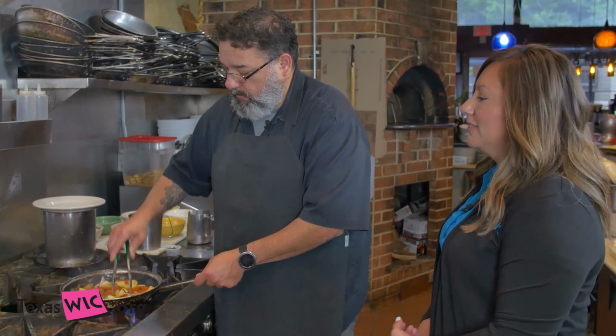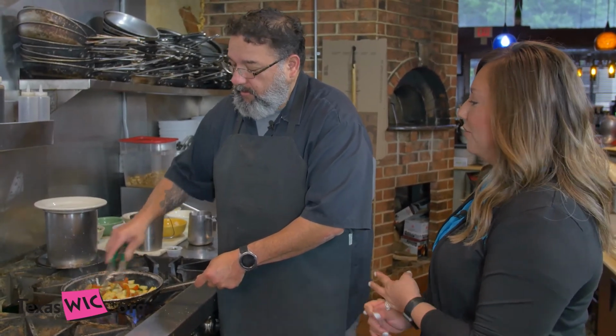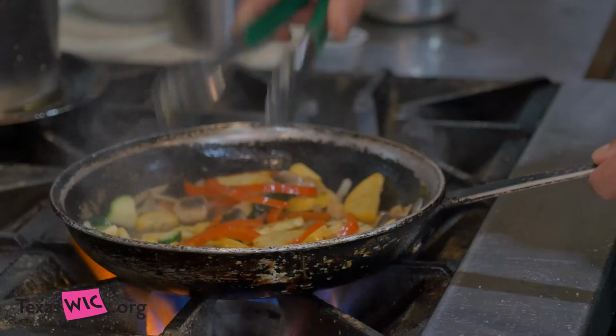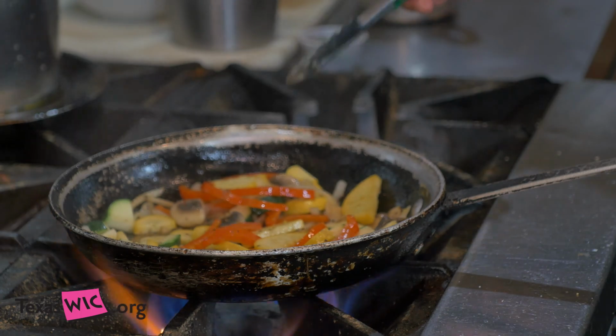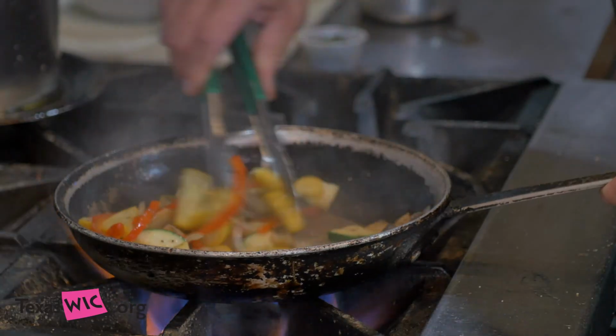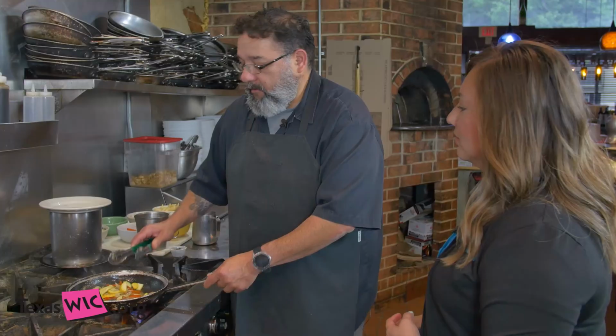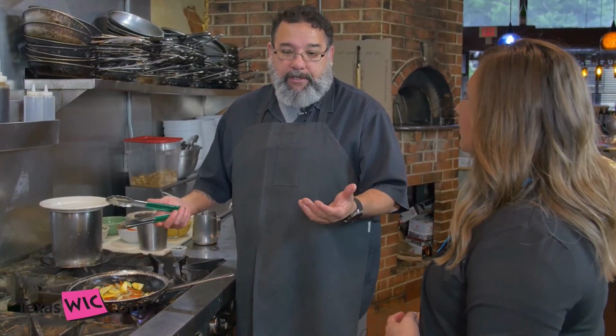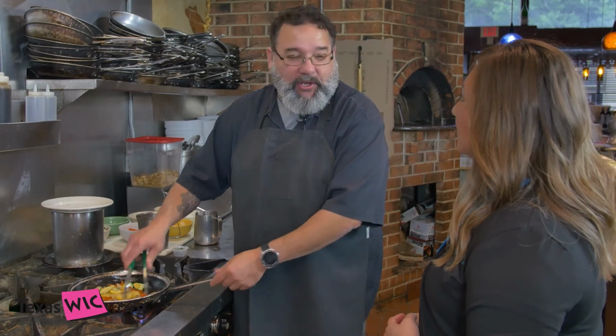So high heat, hot pan, and heat your oil before adding any vegetables. Yep, any vegetables. Ultimately, the dish that we're making here could feed 2 or 3 people. When you have pasta and vegetables, they go a long way. Right. Very inexpensive. And very quick too. Some people think that it takes a long time to make really good food, and honestly, if you have even just a little bit of technique, you can do pretty much anything.